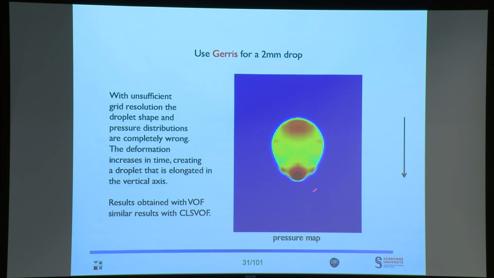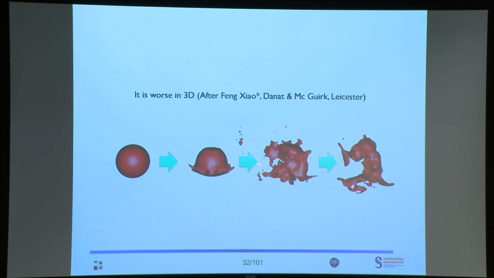In fact, this comes from a mixing of the gas acceleration and the liquid density here. The pressure gradient is multiplied by the density ratio. For air-water, you have a density ratio of about 3 orders of magnitude, 10 to the 3. So you have a pressure gradient which is 1,000 times larger than it should be in this region. That's why you see these large pressures. And they have to be balanced by the capillary force, so that you get this large curvature here to balance the unphysical pressure. This is very embarrassing. And eventually after that, the droplet breaks. Actually, in 3D, it's even worse. So you get this kind of thing, which is not atomization, that's just spurious numerics.